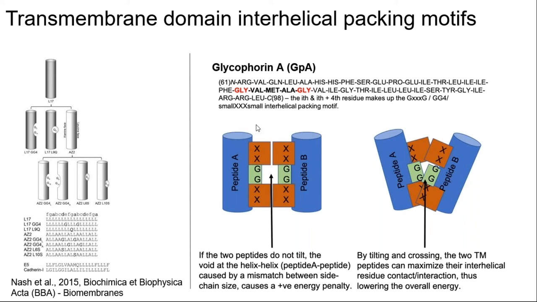The model transmembrane protein domain we are using belongs to glycophorin A, an integral transmembrane protein. It is a homodimer consisting of two identical peptides, and its stability as a homodimer is facilitated by the GG4 motif. In this GG4 motif, the glycine residue repeats after every fourth position. The GG4 motif maximizes interfacial van der Waals interactions and hydrogen bonding by allowing the inter-helices to be in close proximity. We want to see if there is any disruption to the interaction between these GG4 motifs in the presence of a nanoparticle.